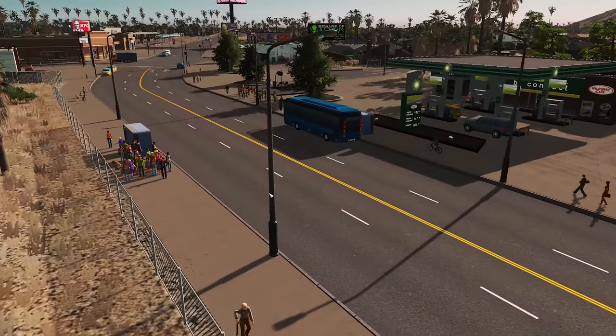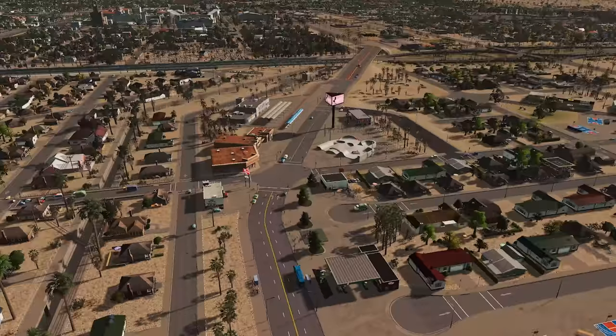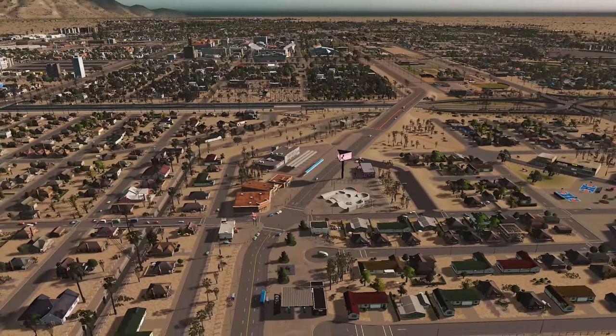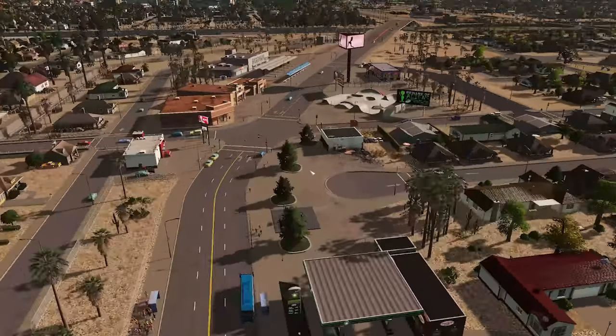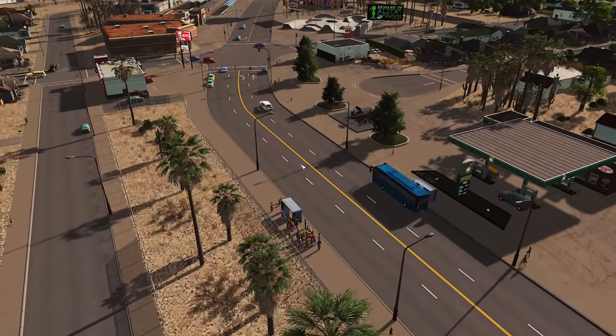Oh, the Main Street is nice and busy now. People jumping on the Metro, which is the university line, which comes out of the Tucson University over there. So that's now picking people up here too. So again, more public transport interconnectivity for everyone.